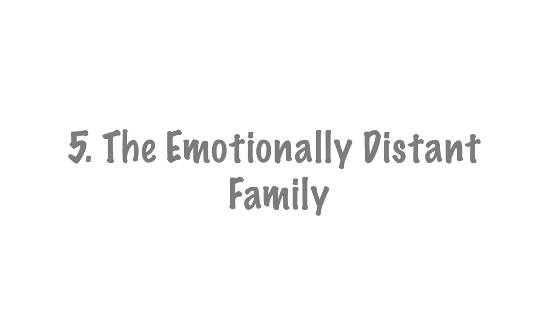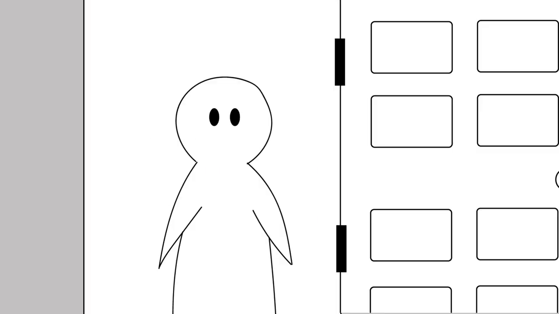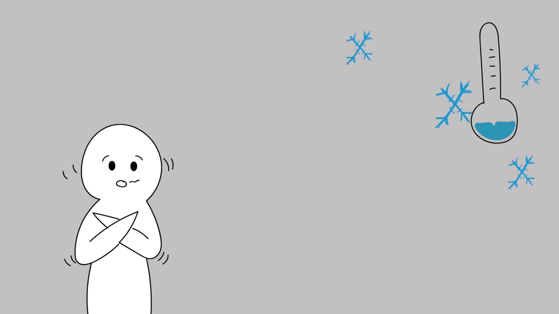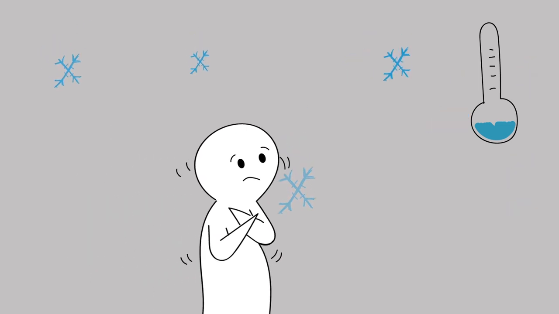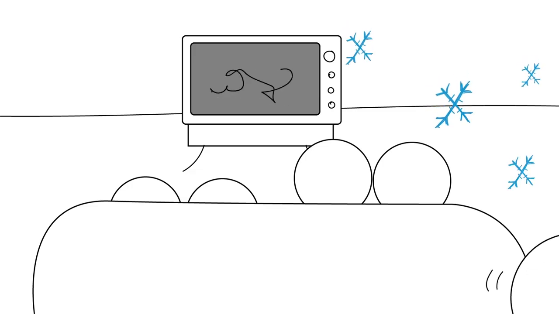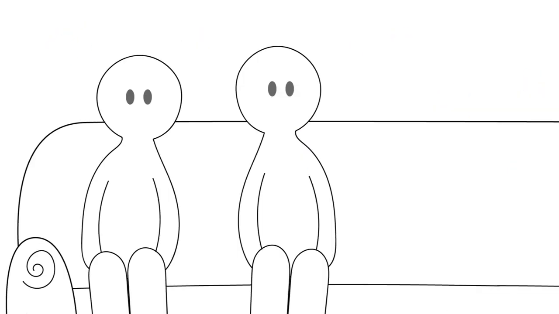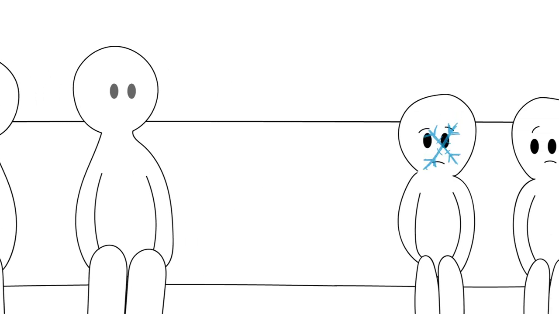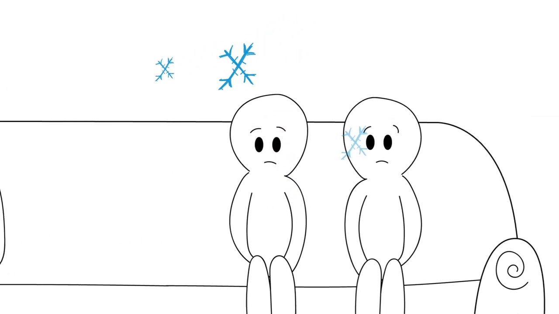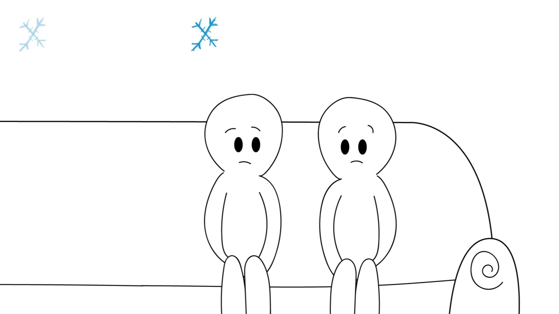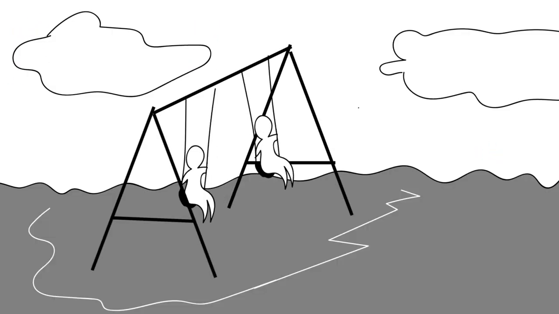5. The emotionally distant family. This may be one of the least obvious dysfunctional family types. On the outside, nothing is loudly or noticeably chaotic, but behind closed doors, there's very little affection shown between the family members. The parents rarely show warmth towards their children, which teaches them to repress their feelings as they grow older. This brings about an insecure or non-existent attachment, which can negatively affect the child's identity, self-esteem, and their ability to form relationships with others.